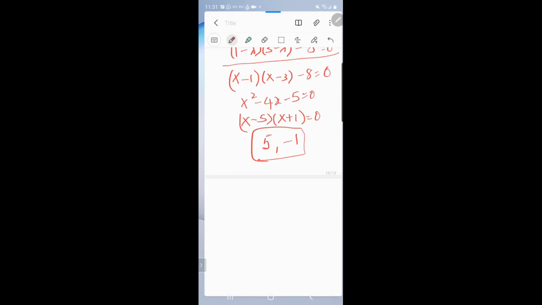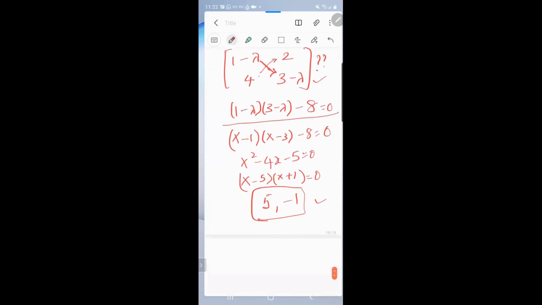I didn't say that; 3 people sent it to me initially and 2 people's answers didn't match. I don't remember who, but their answers didn't match. So whoever got 5 and minus 1, all of you are right. Whoever did not get that made a basic mistake. I think you did it as x plus 5 and x minus 1, because someone sent me the answer minus 1, minus 5 and 1. Whoever sent me that was the one who sent it wrong. Others are all right. So these are the two eigenvalues.